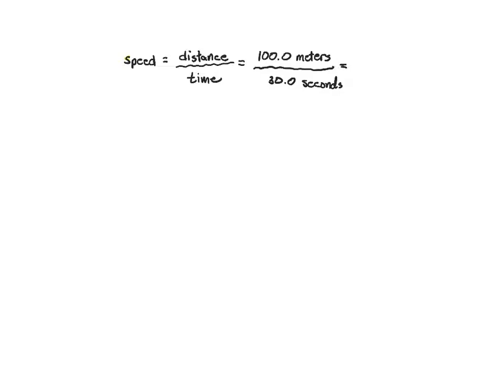And when I plug this into the calculator, the answer I get back is 3.3333 and so on, often to infinity, and it turns out to be meters per second. But the thing is, how do we know where to chop that number off? Obviously we can't write all the 3's down. What is the proper number of 3's to keep?